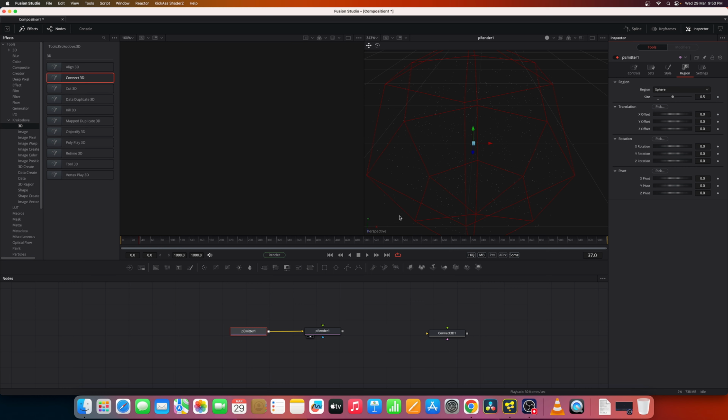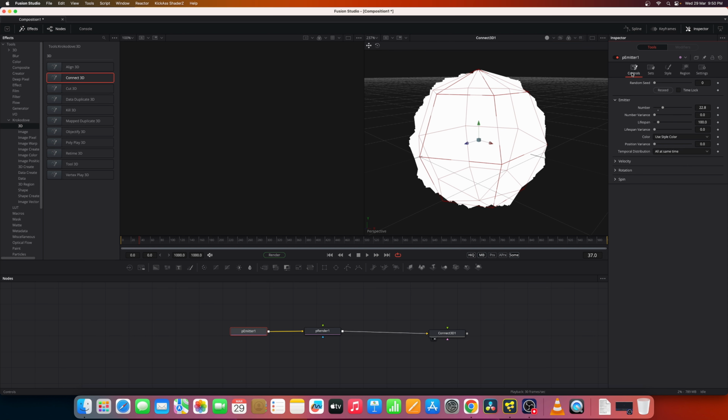So we have some particles now, and we can use Connect 3D. You can also use any geometry to connect all the vertices of that geometry.